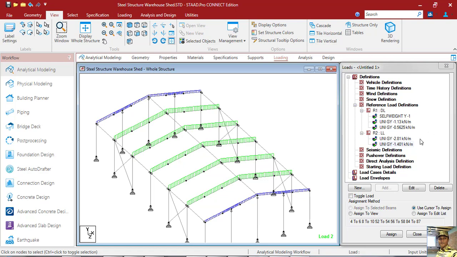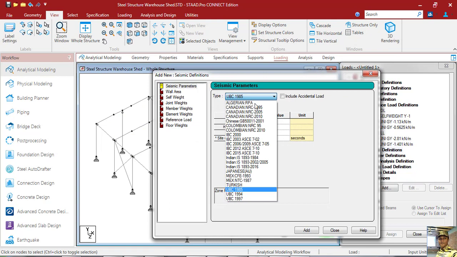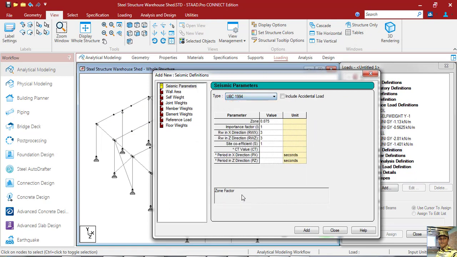Now go to Seismic definition. Add. We provide UBC 1994, zone factor 0.15, importance factor 1. This RWX value is 6 for steel building, site coefficient 1.5, and the city value, no need to input here.